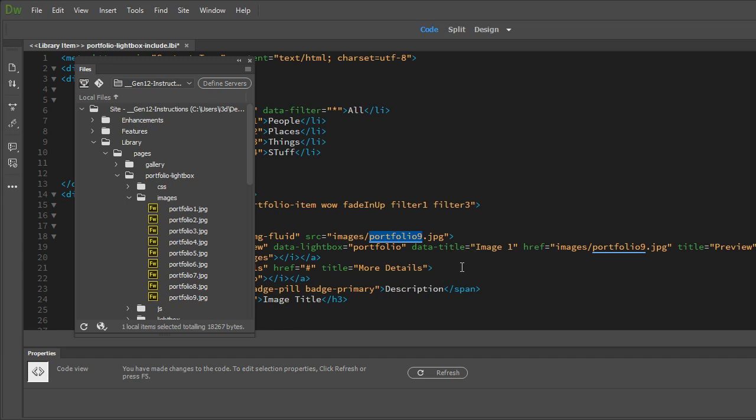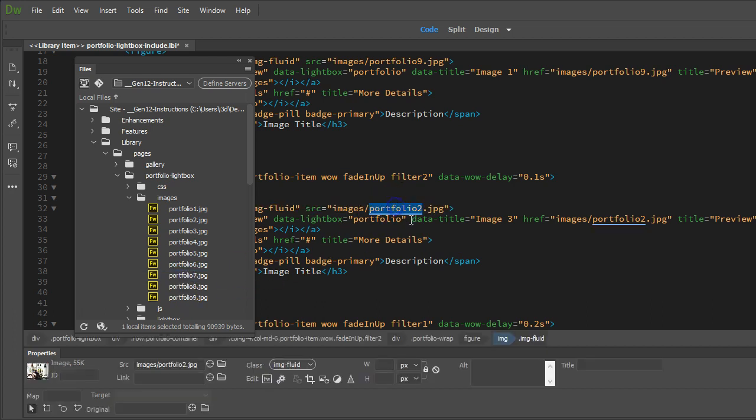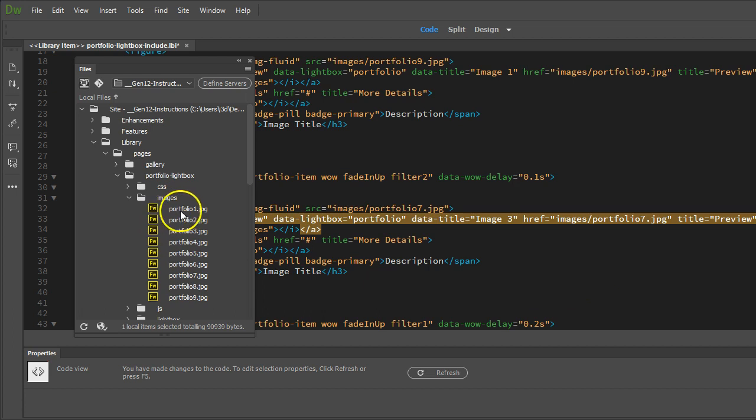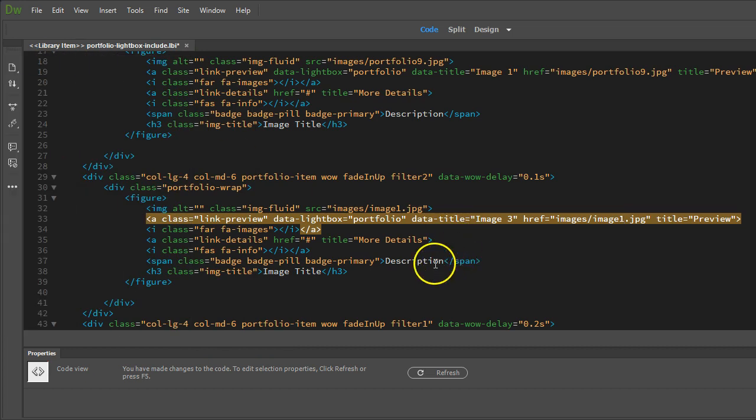Like I said, I've tried to keep things easy for you, so you can just double click on the portfolio 2, type in the new name of your image, or go over here, copy, and paste. So in your case, maybe you want to have something like image1.jpg, right? Very easy to go here, copy image 1, double click on the existing image, and paste it in place, and you're done. As long as it's all coming from the same folder, very easy to do. The next thing you need to change after changing the image is your filter.